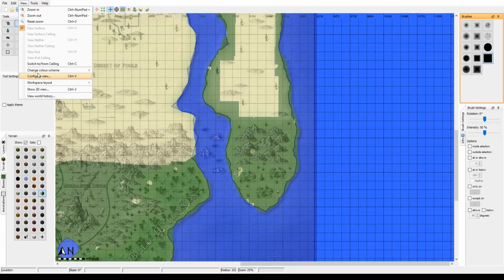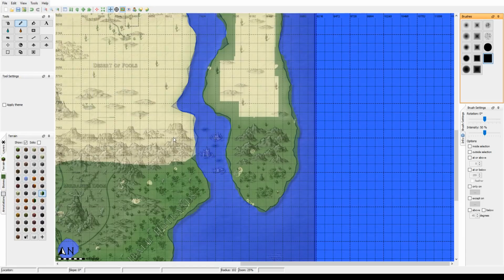Let's see here. I want this map to be less transparent. And while I wait for this to load, this takes a minute to load, let me eat another chicken nugget. Eat my food.